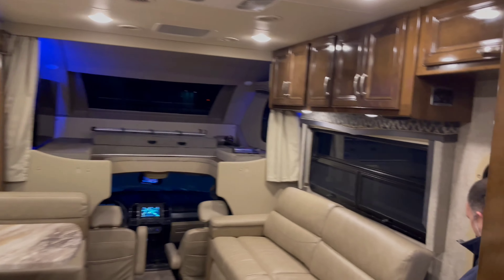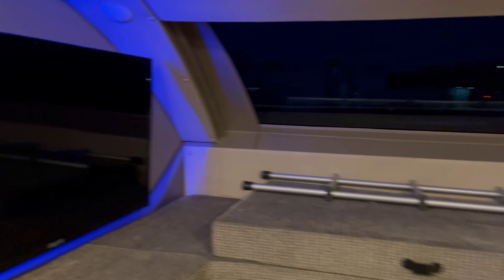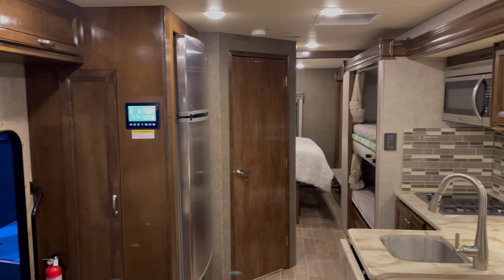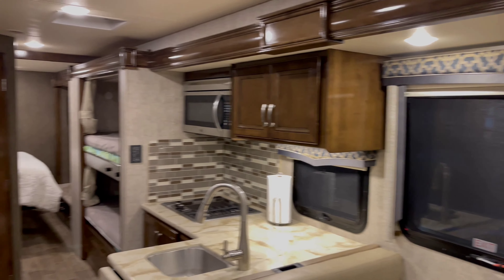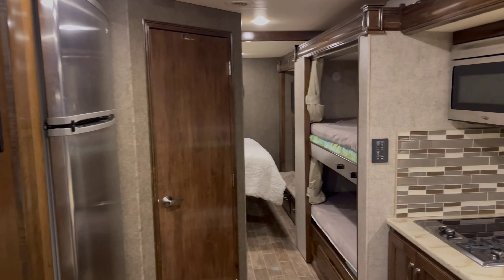And as we come back out, folks, I'll give you one last spin so you can enjoy the view from the center — as we look on back at the size of your new home. Wonderful. Come and see us, folks, at 151 E Street in Plainville, Connecticut — Powerhouse Motorsports.